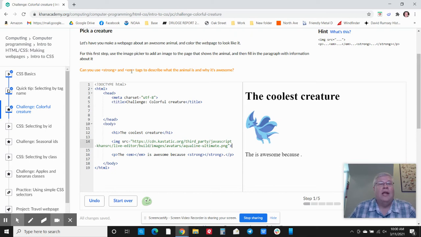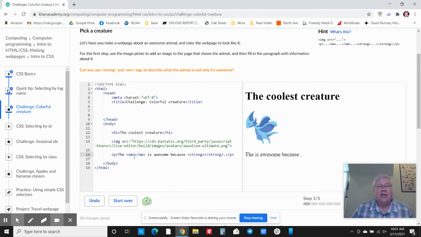Can you use strong and EM tags to describe the creature, animal, and why it's so handsome? All right. Now, this is awesome because they have everything in here. They put it out for you. This paragraph. So I'll say, and nobody use my Aqualine. I'm the only one who can use the Aqualine, okay?